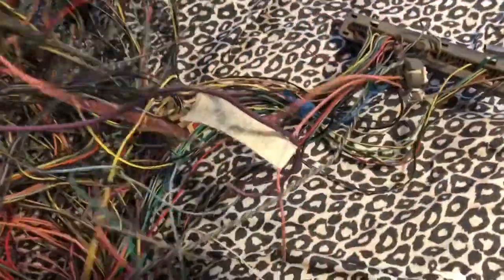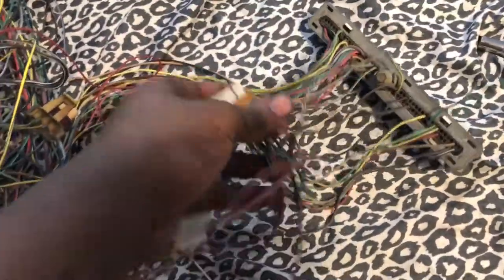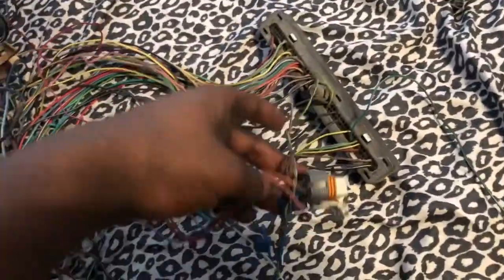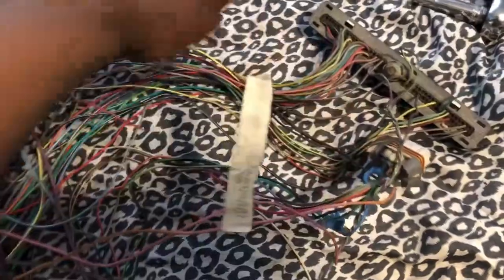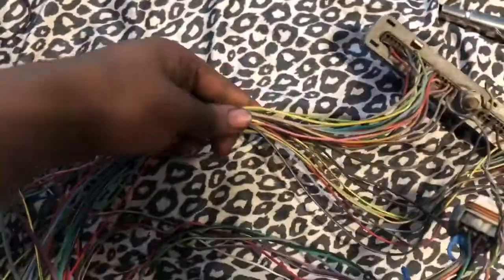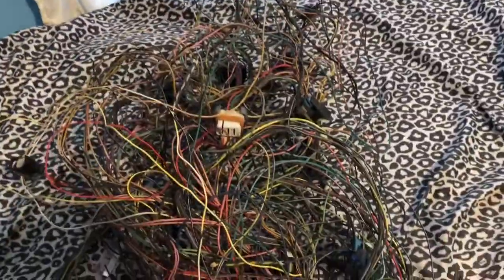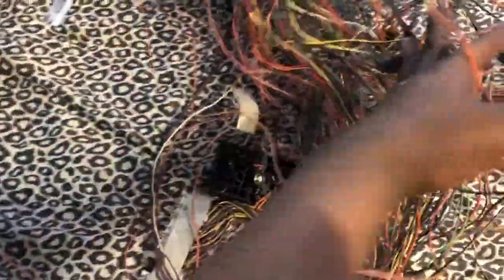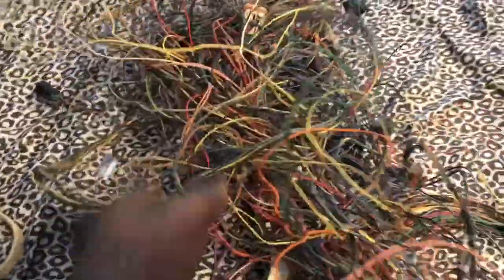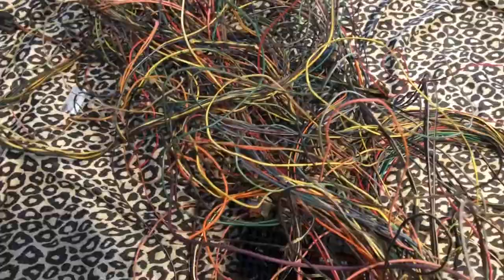This is so stressful. This is why I wanted to go carbureted, but carbureted is kind of expensive. Even though I could have just made my own custom intake manifold for it, but it's stressful. I could have really saved myself some time. All I had to do was just keep it together like this, but I couldn't do that. So now I gotta deal with this. And then hopefully I get it done. I was thinking about just throwing this away and buying a whole new one because it's so cheap. But I'm just gonna do it this way.